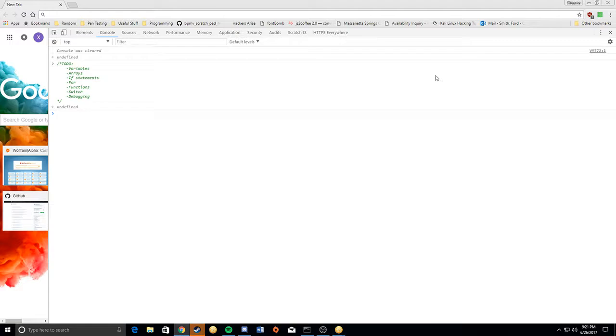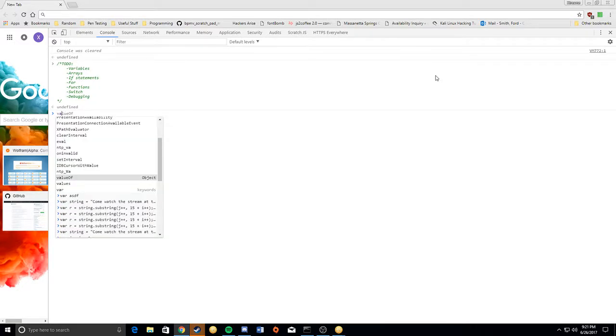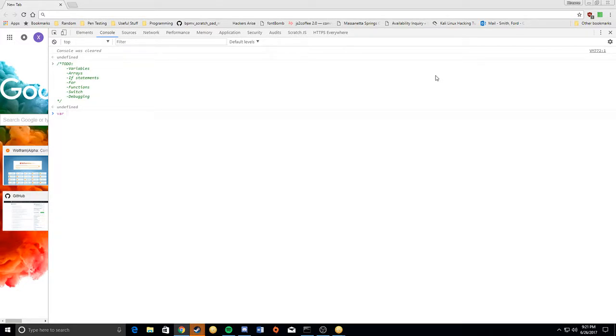Now, we're going to go over arrays. Arrays are a collection of stuff, essentially. We can define an array by making it into a variable using const or var. We'll use var in this case. I'll just name it array, and let's set it equal. This is the syntax for an array: you just do open bracket, an element of some sort, close bracket. Now we have an array with only one item.